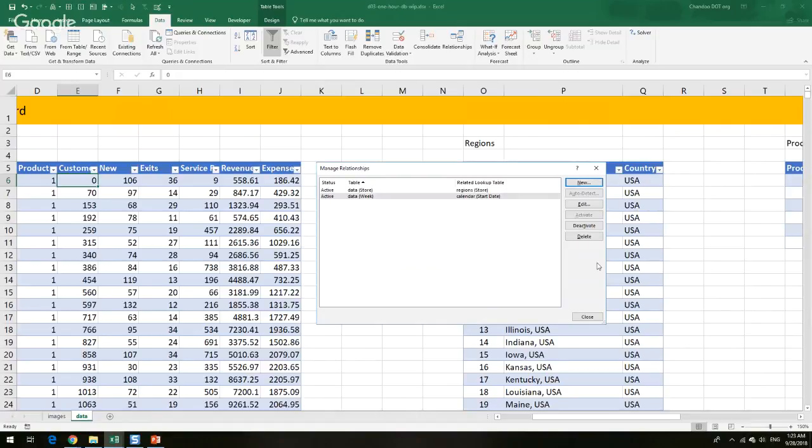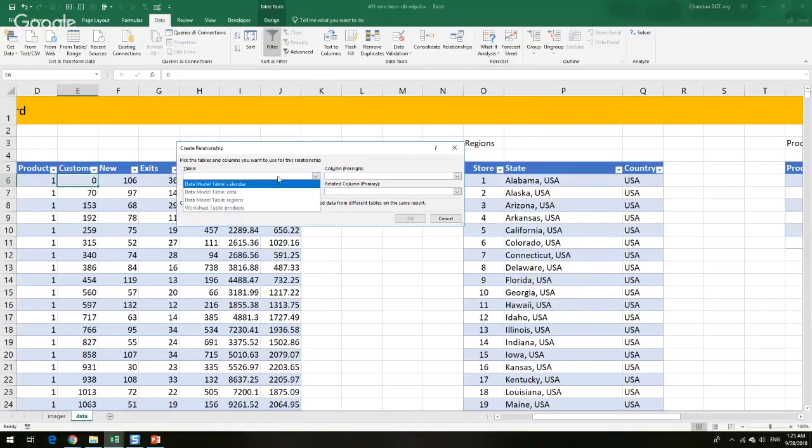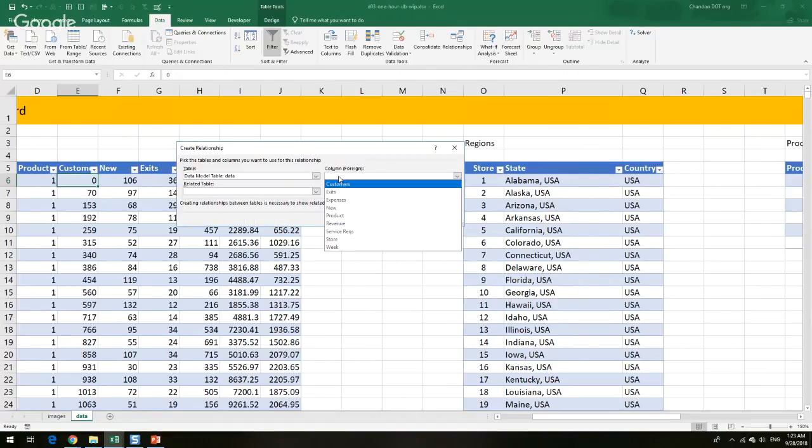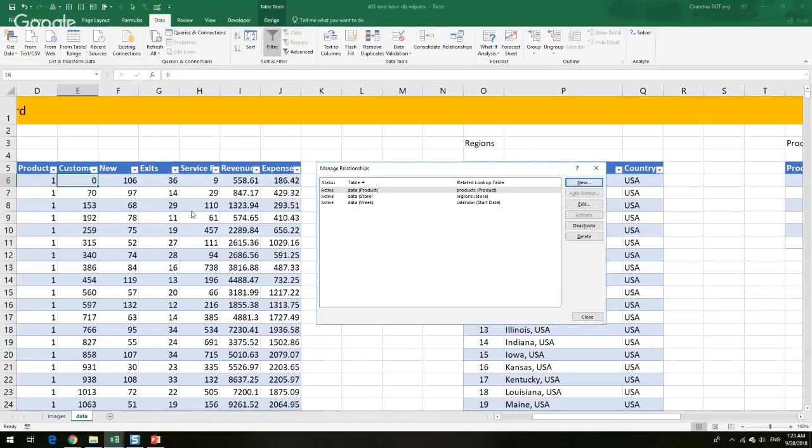I have named the columns in a somewhat clumsy manner, but and then data table product is connected to products table product. So 3 different connections because we have 4 tables. The core table is data, and that is connected to products, regions, and calendar in this format.